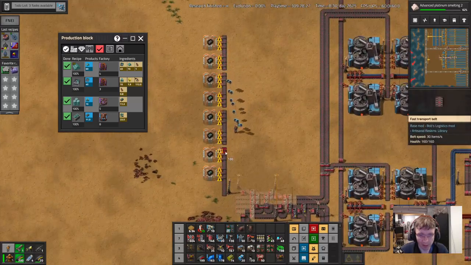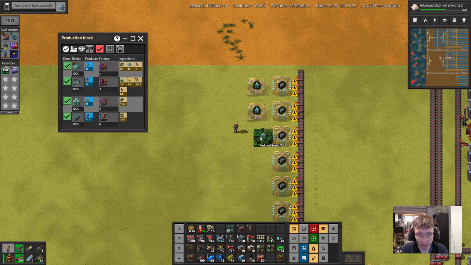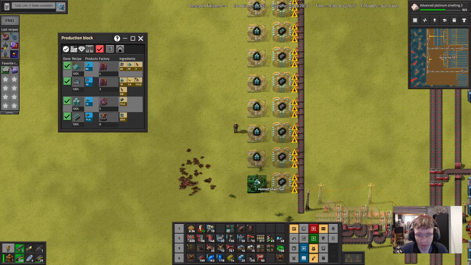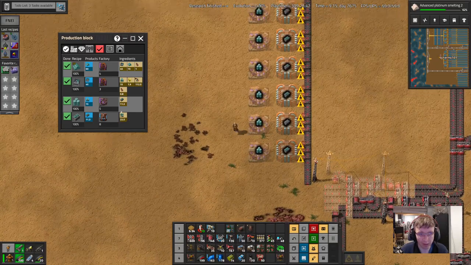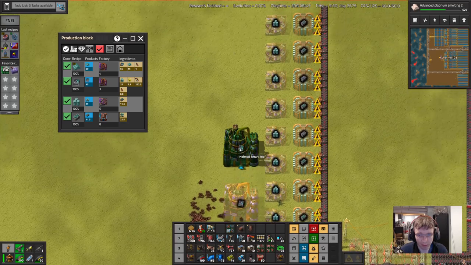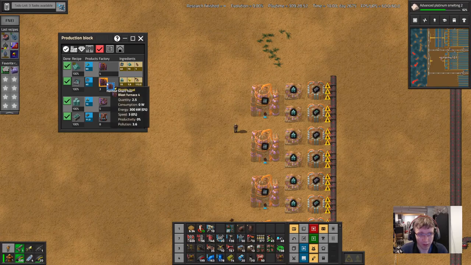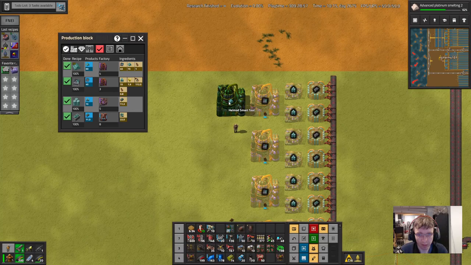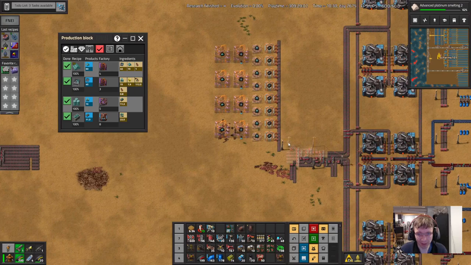Something like that. The processors. With most of these recipes, we've been trying to do as much direct insertion as we can. And I want one of these and one of these. Then, like this is the basic layout.